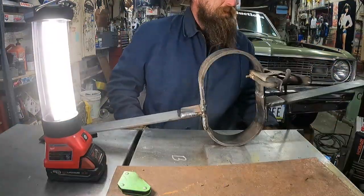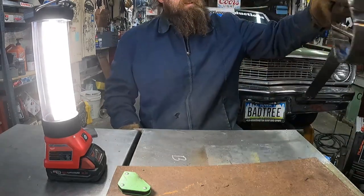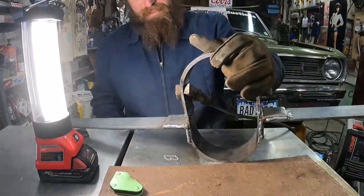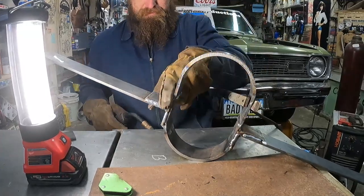The trick is the welds you can't get to with the grinder. You want those to look nice. And the rest you can not worry about so much.